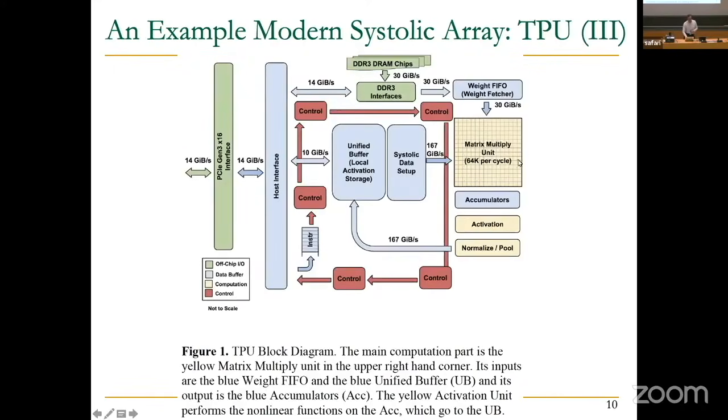According to them, this is the matrix multiply unit. And you can see that there's a lot of support to input the data into this unit and also input the weights that they're multiplying things with, because this is really doing matrix multiplication for convolutions, for example, like we discussed yesterday. So you need to actually feed the weights and feed the data vectors from here and then get the data out from here. Okay, I won't go into the details. You can read the paper if you're interested, but it's doing essentially matrix multiplication.